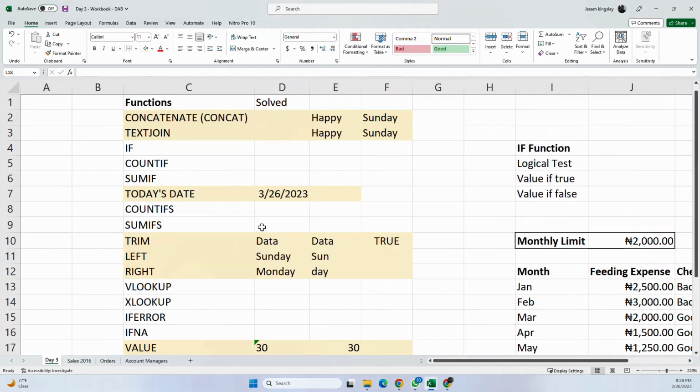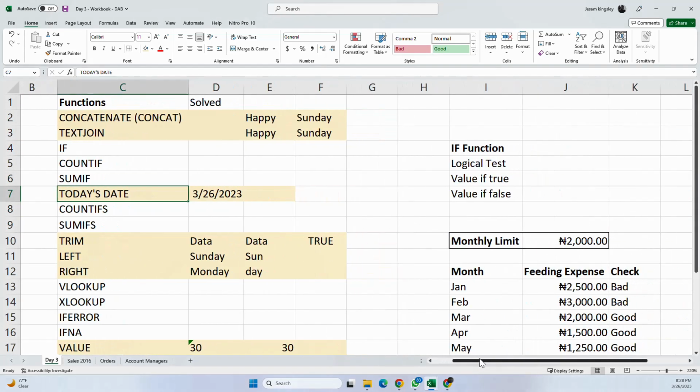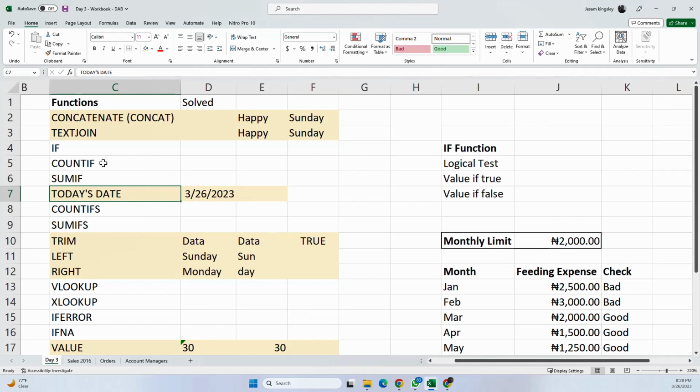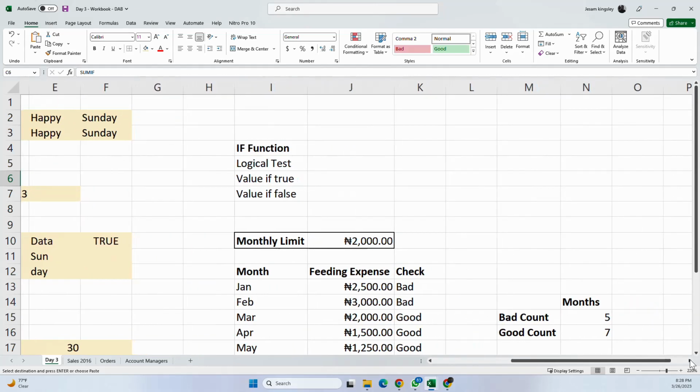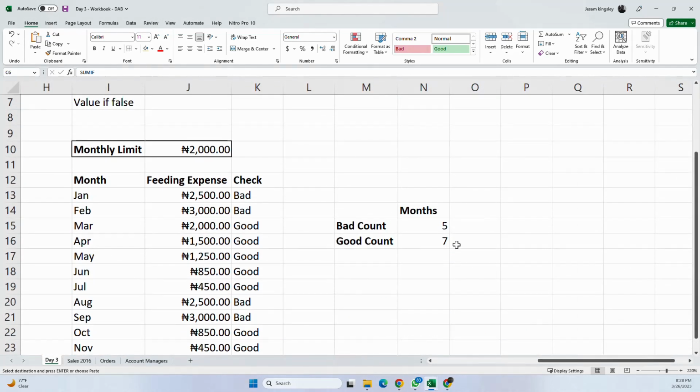Okay, so we've looked at COUNTIF, right? So now we're going to look at SUMIF. Just like COUNTIF, SUMIF is similar, but this time around you are summing.